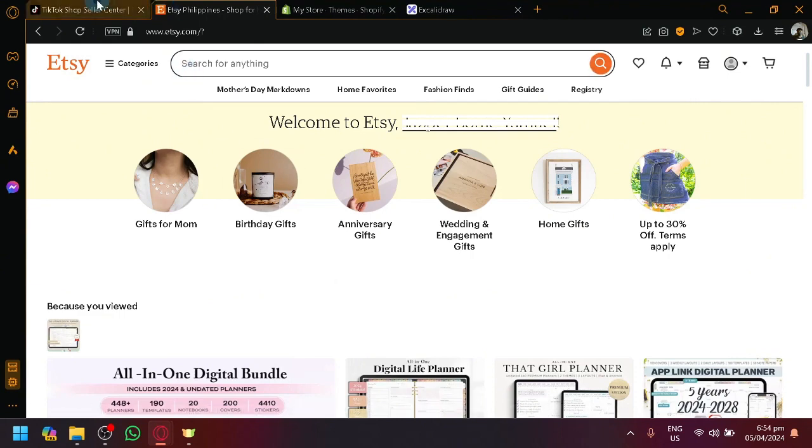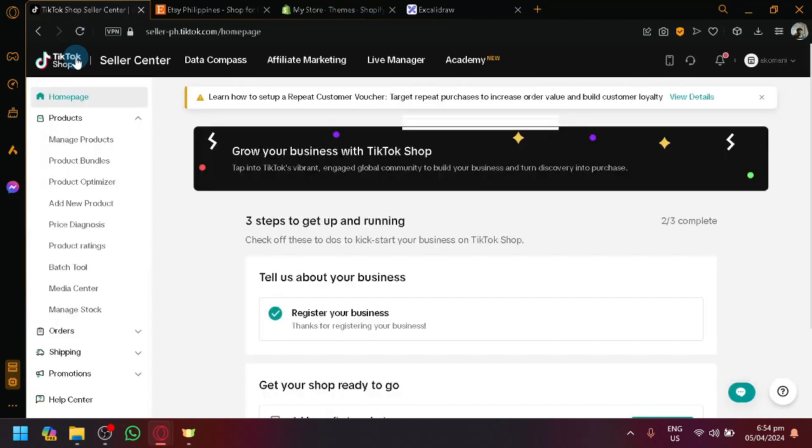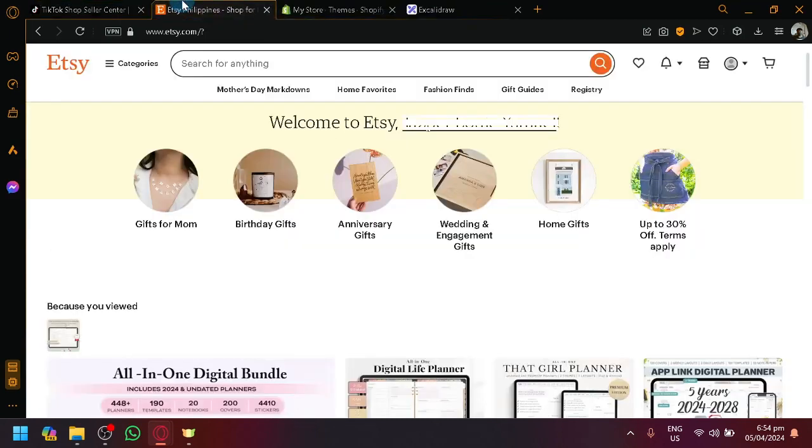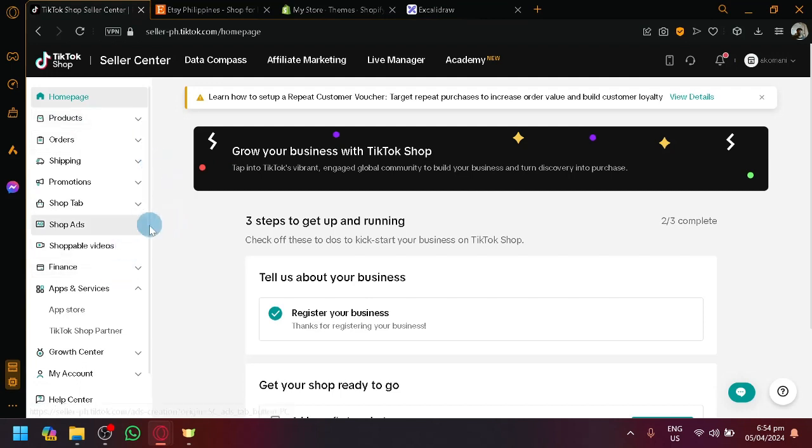Now, if you don't know, TikTok Shop is a currently trending platform for a lot of sellers and a lot of drop shippers. And I would assume that when you want to connect your TikTok Shop and Etsy together, you are looking to establish a drop shipping connection between these two platforms. Now, selling in TikTok Shop is really great because of the amount of people using this platform, specifically TikTok itself and not the shop. But inside of TikTok, if you're familiar, you will always eventually see items being promoted and being sold on your TikTok.